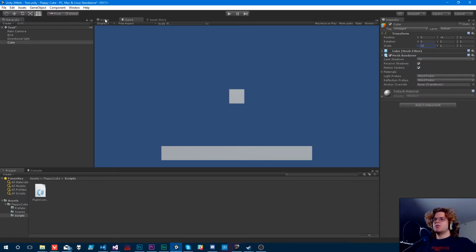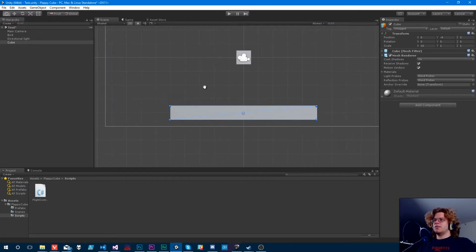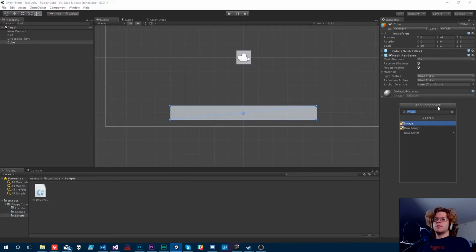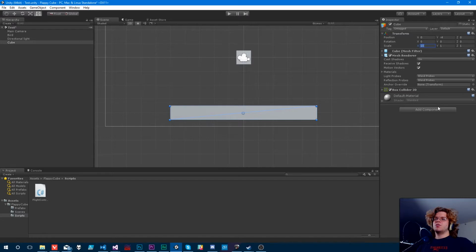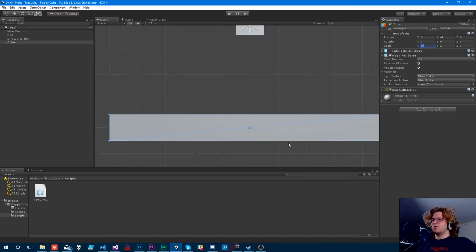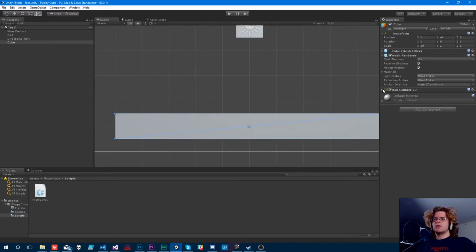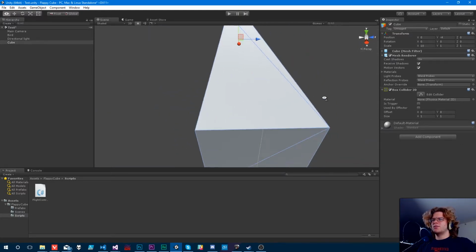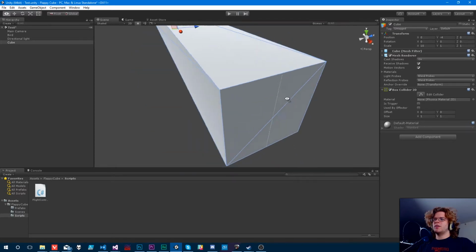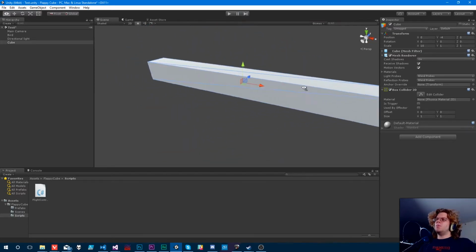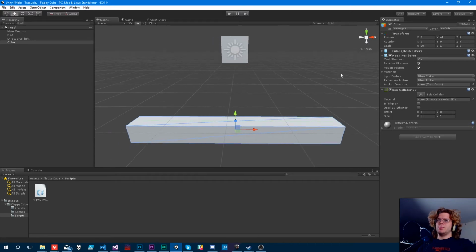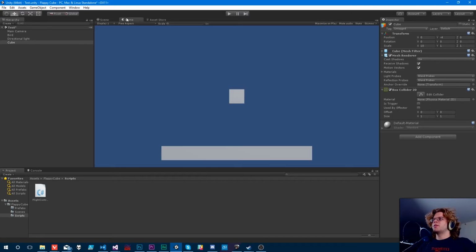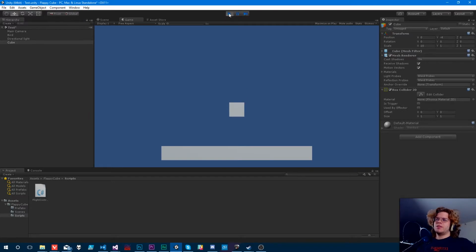Then I'm also going to tweak its box collider. We're going to use a 2D collider instead of the standard 3D one. And it doesn't look like that's the right size. Oh, yes it is. You can see the light green outline. So our box is covering our entire shape. So everything looks good.